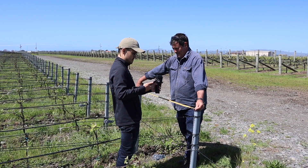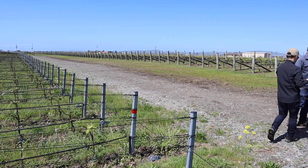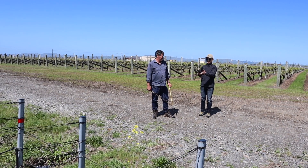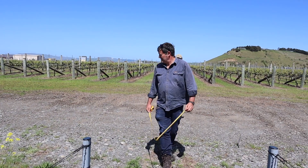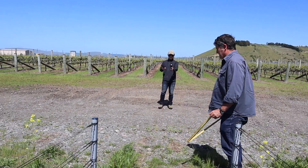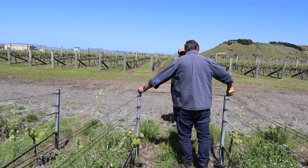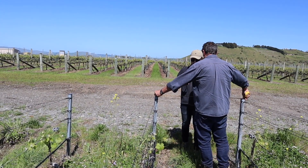We would normally do this task using a drone to map the farm and plot the path using the collected maps, then put the waypoints on the computer map and upload it to the R150. However, for this short test we mapped it by walking the path and creating waypoints with the R150 controller. You can see us walking the rows and clicking at each waypoint.